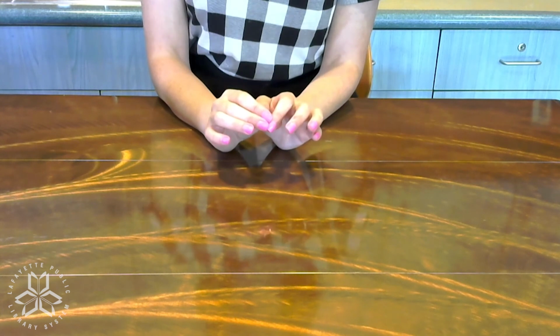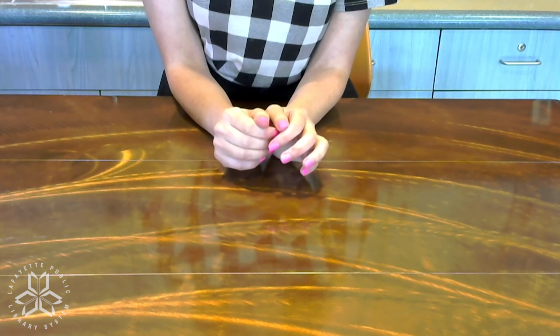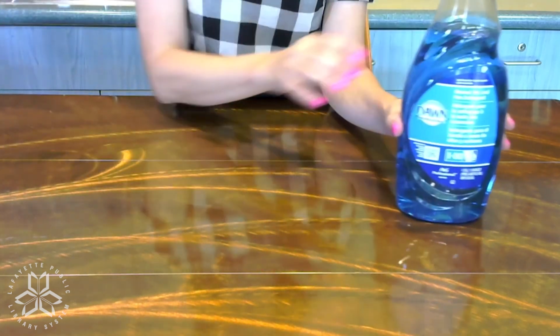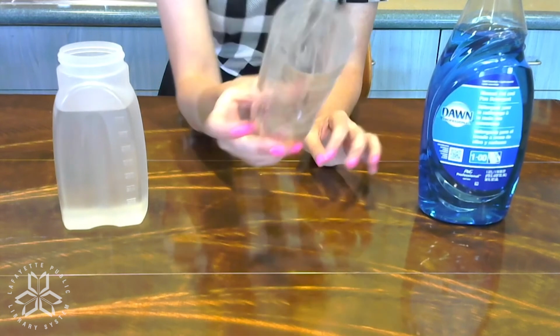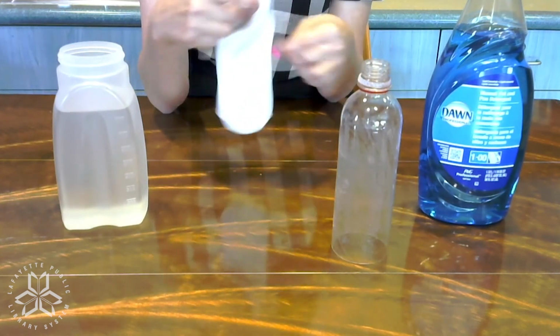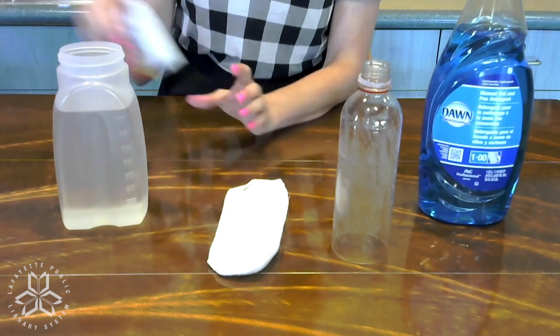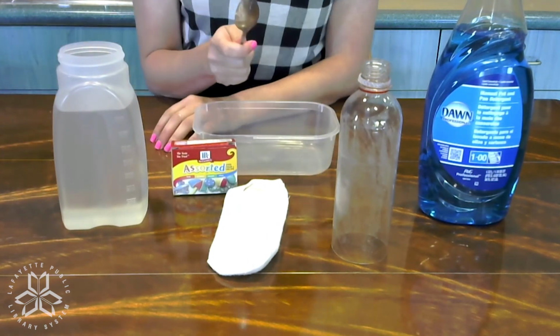Summer is a great time for bubbles. Did you know you can make your own bubbles with just a few things from your house? You'll need dish soap, water, a plastic bottle with the end cut off, that's a job for the grown-ups, and a sock. You could also use food coloring, which again is optional. And you'll need a bowl and a spoon.